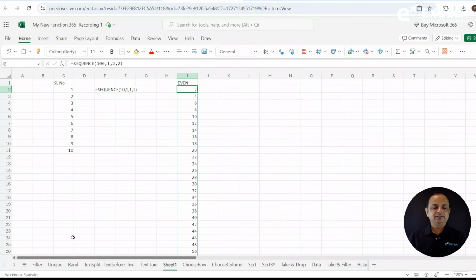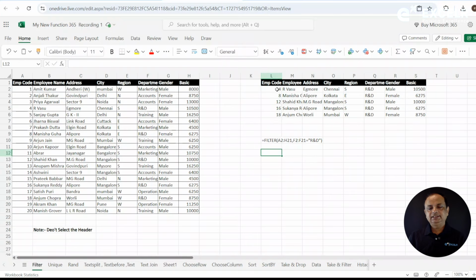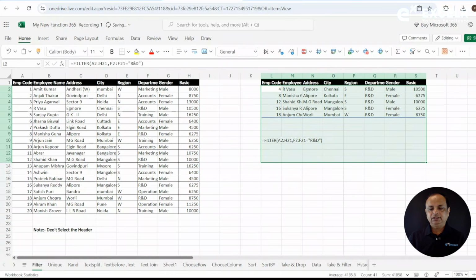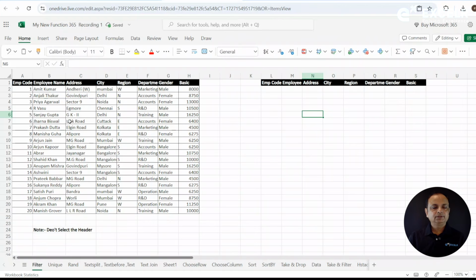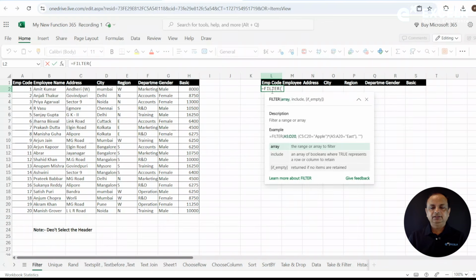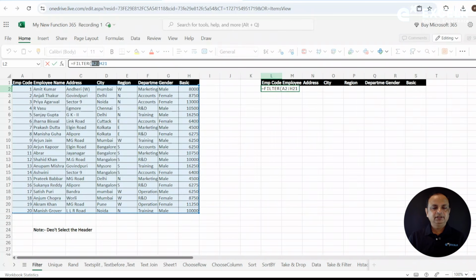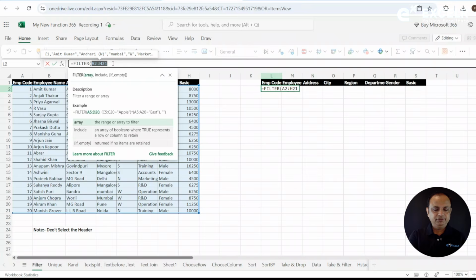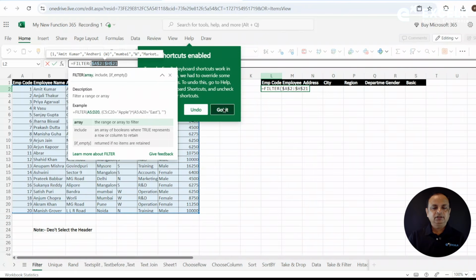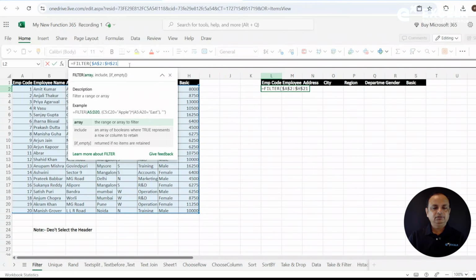So we discussed the UNIQUE function. Let's go for the FILTER function and how it works. Let me delete the output, and first I will show you how it works. I have this data, and from there I want some filtered data in another location. The function itself is called FILTER. The first argument asks what the table is. My entire table is this. I can fix it with F4 to lock it, and now put a comma here.